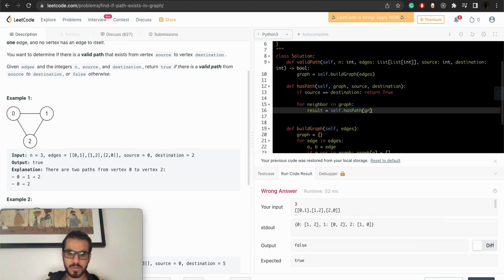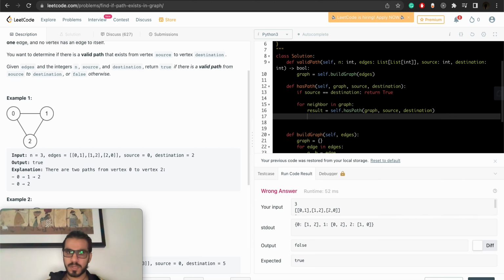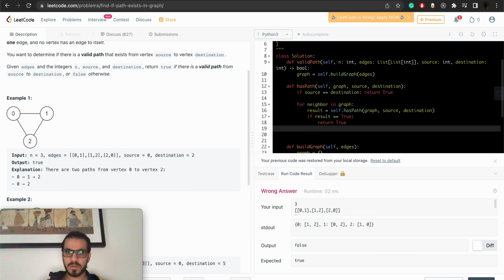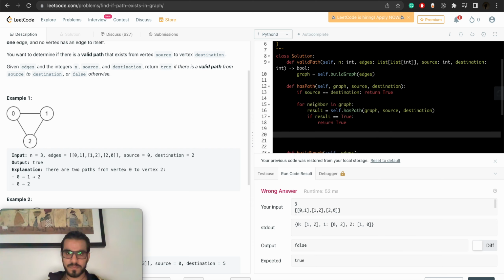We have graph, source and destination, and then simply if result is equal to true, we return true. Otherwise, if we haven't found our result, then we just return false.